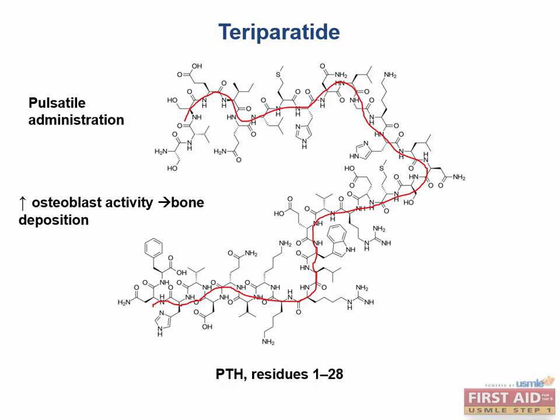So what is it used for? Osteoporosis, to increase bone anabolism. Are there any toxicities with this drug? Well, some patients have a transient hypercalcemia, which makes sense for this PTH analog. Also, some rodent studies have seen an increase in the rate of osteosarcoma in their teriparatide-treated groups, but this hasn't borne out in human trials.